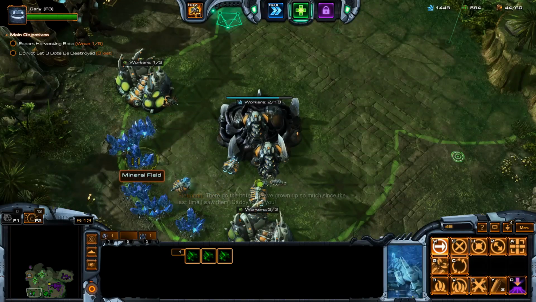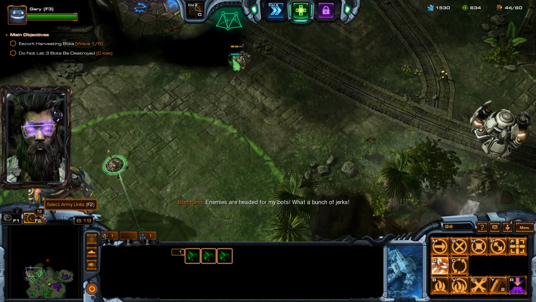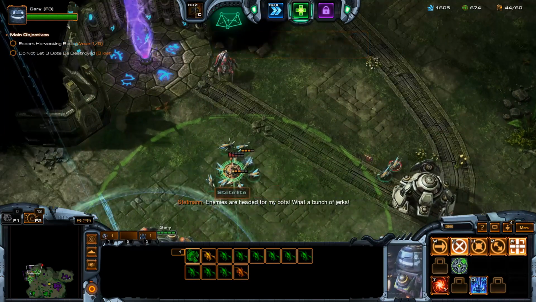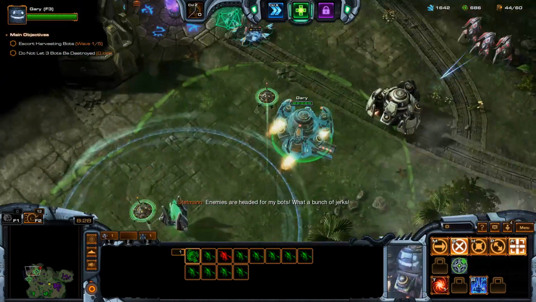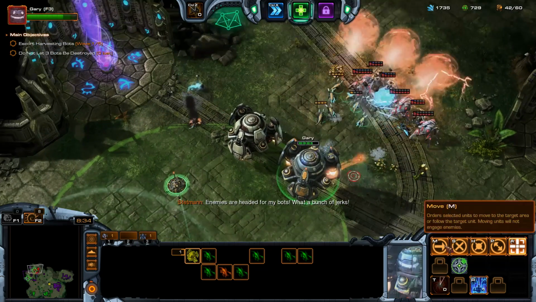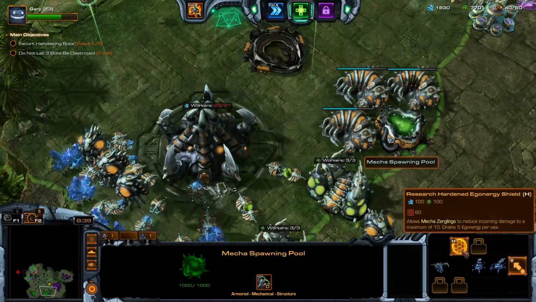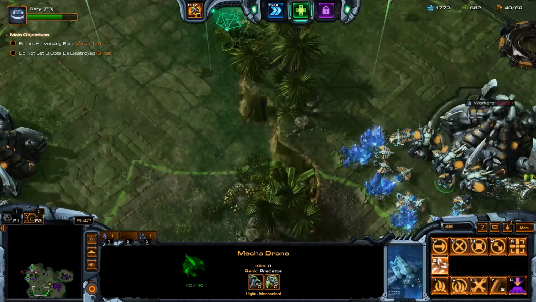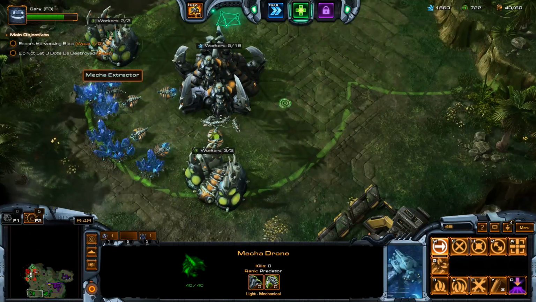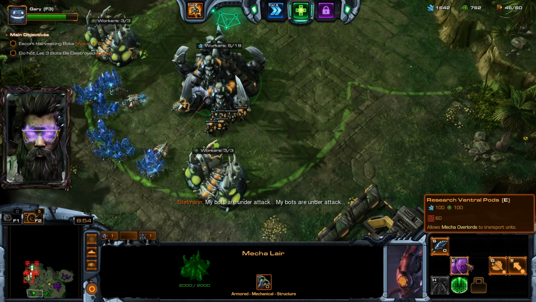You're a terrible father, Stetmann. Enemies are headed for my bots. What a bunch of jerks. That is actually really powerful. Okay. I'm actually a little surprised at how powerful that was. I think now we can start building more. Why didn't you evolve this?